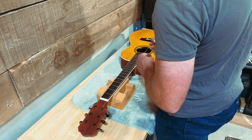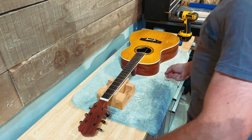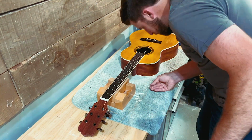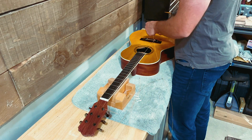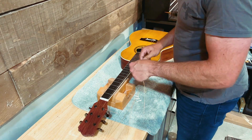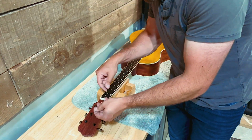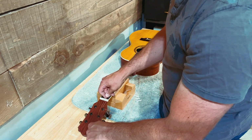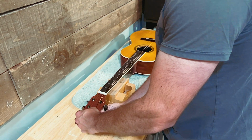I've got the locking tuners on there, and that also helped me undo it a couple times when I needed to shave a little bit more off the saddle and finally get it dialed into where I wanted it. So I realize I got a little bit rambly there, but that's about it. After this, I go ahead and get it strung up, do a minor adjustment to the truss rod, and then it's good to go. We've got ourselves an acoustic guitar.